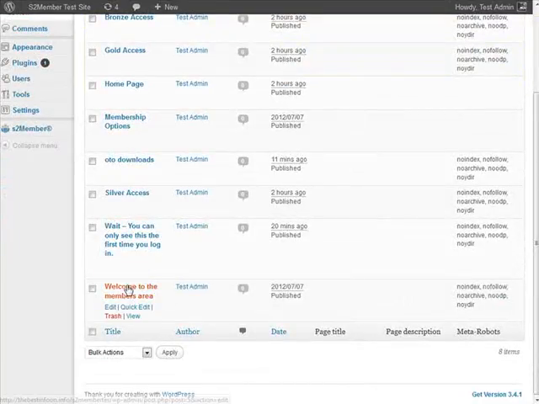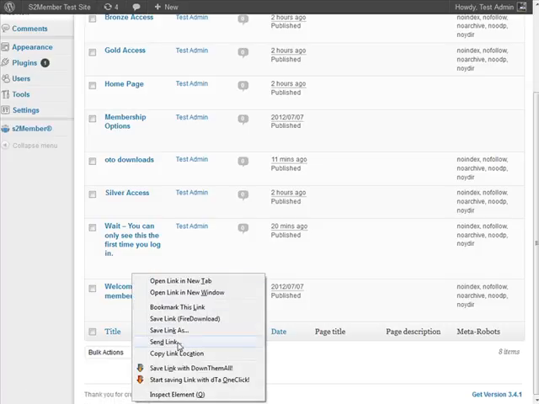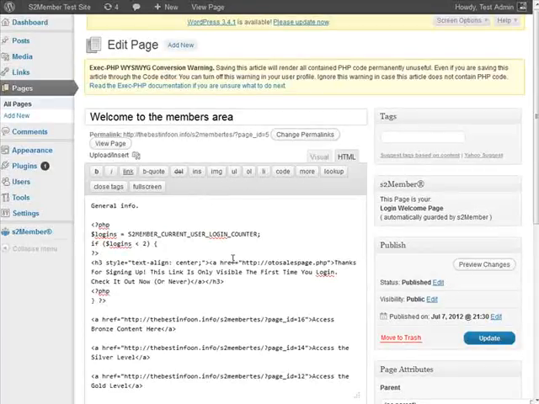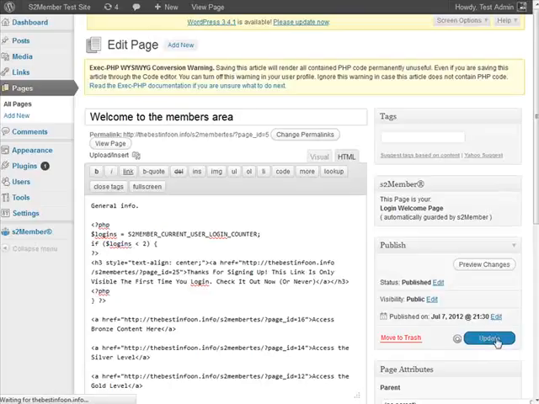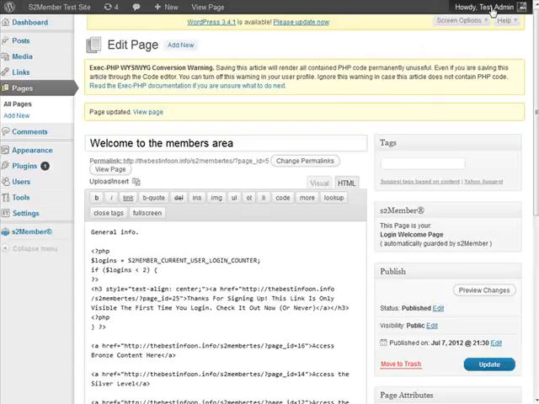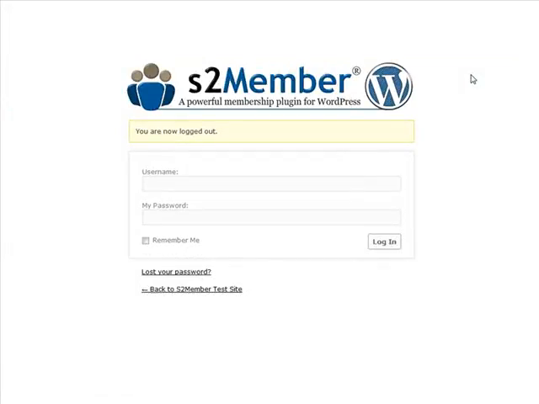So that is this one. Copy it. And then just where I put this holder in here for you, just replace it. And that's it. Now, I'll update that. Now I'm going to log in with the new user I set up. So let's log out. And we're going to log in.